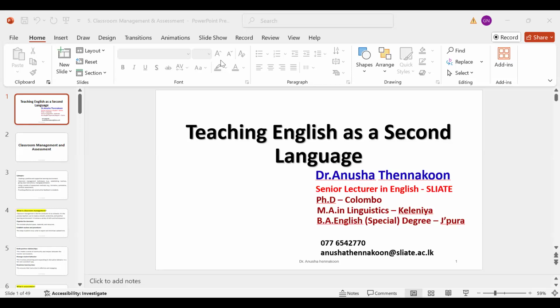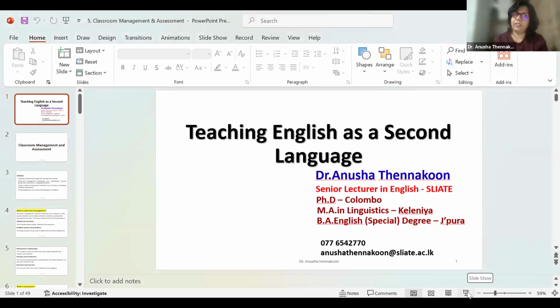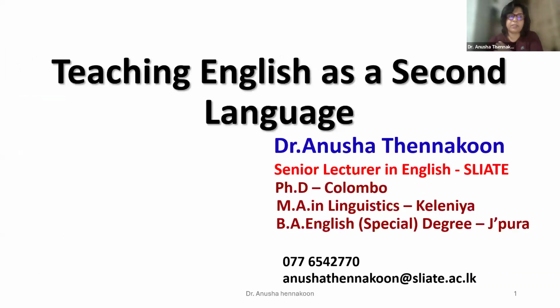Okay, so now there are 18 students. We'll start, so other students can join on the way. Yesterday we could not conduct the class because of this power cut. So luckily, even though today is a POA day, as this power cut is not there, we can conduct the class. Okay, so you are with the subject teaching English as a second language.